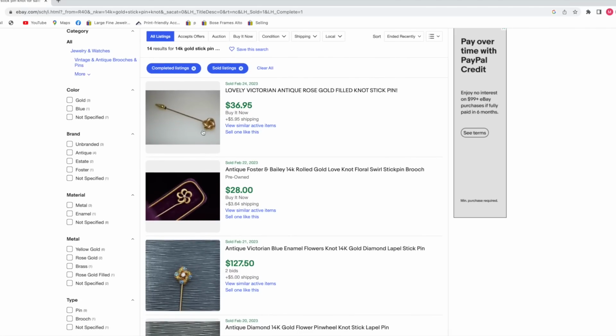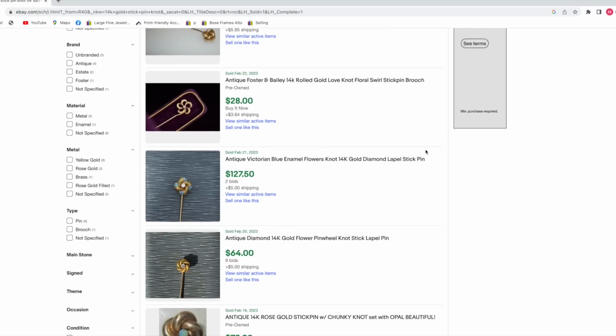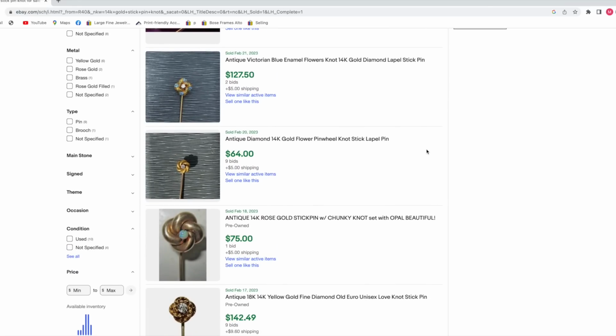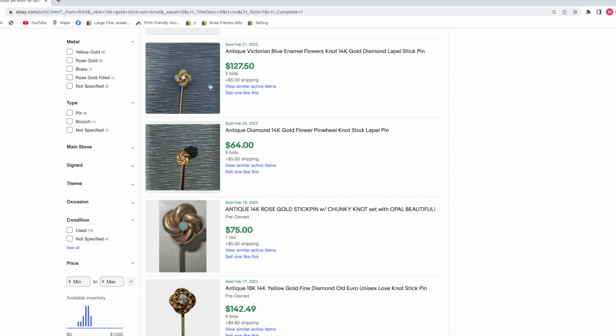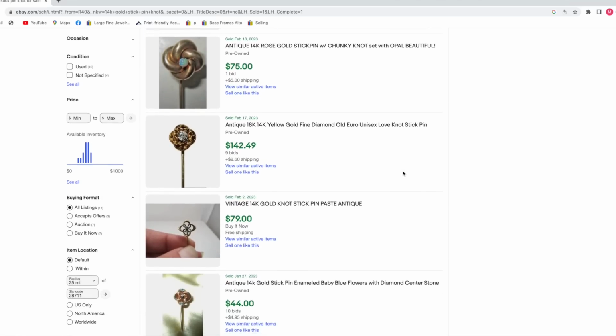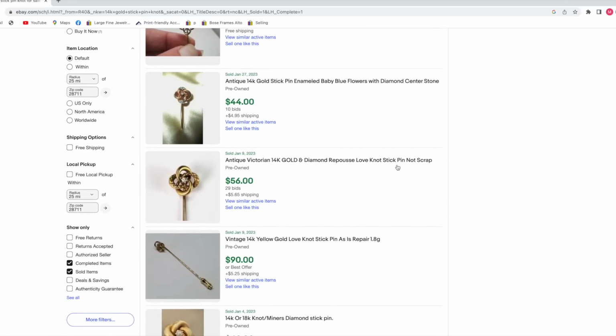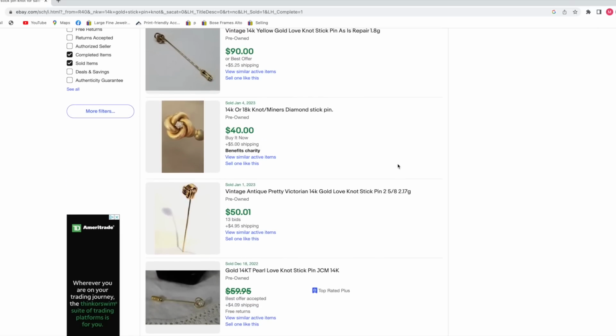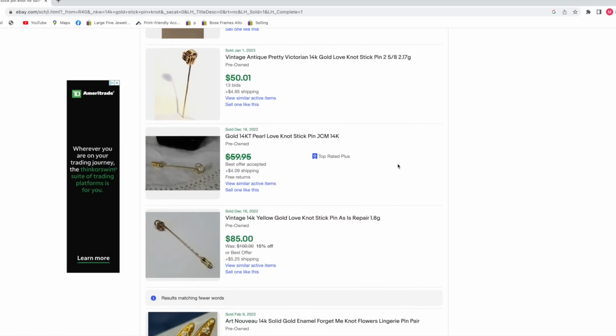Here's one very, very similar. This one only went for $36.95, which is too bad because that's probably basically what the scrap gold weight is on that, which seems like a pity that someone would sell it for just the value of the gold, since it's over 100 years old. Here's one that's got enamel. That's pretty unique. I wouldn't go off of that. Here's one for $64, $75, $142. So we're really looking at around the 40 to 50, all the way up even into the $100 range.